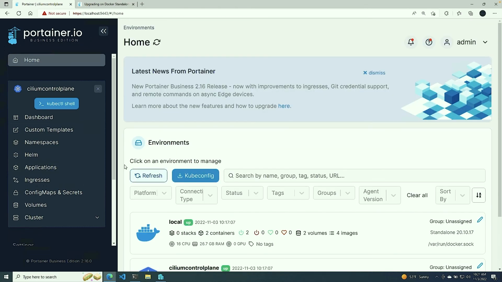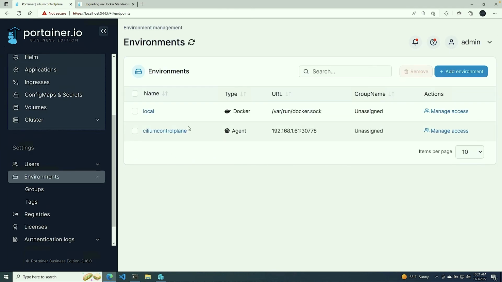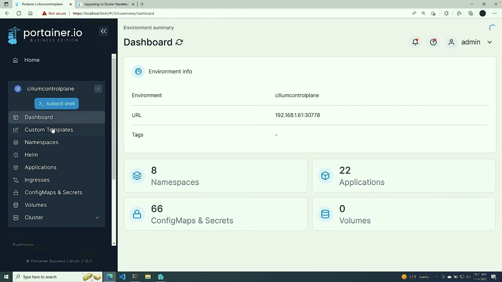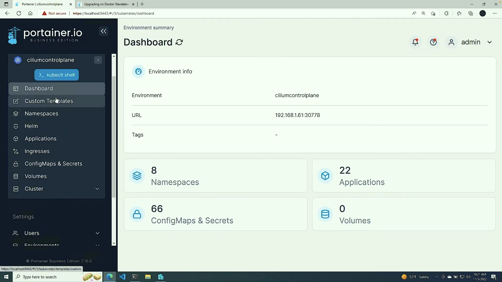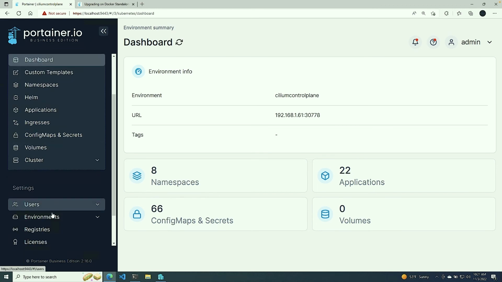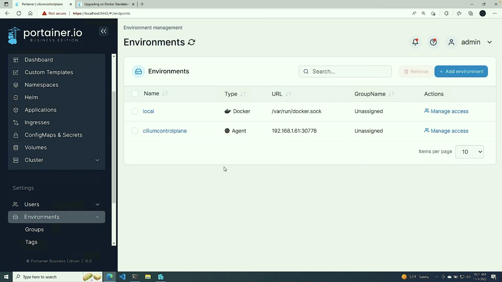And that's my biggest first look. I mean, it really comes down to three things. Number one, adding an environment is ridiculously easy. Number two, managing the environment is ridiculously easy. Number three, I have access to everything that I need inside of my Kubernetes cluster right in Portainer, and I can manage it all in one location.